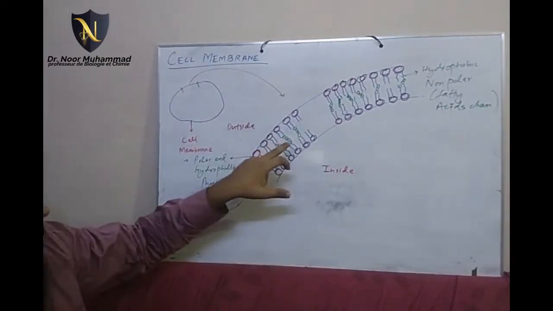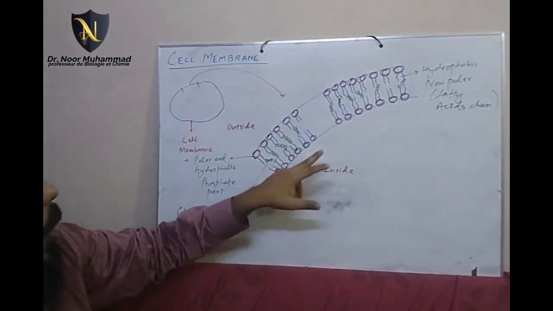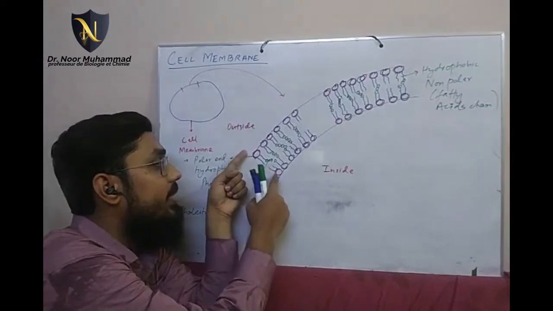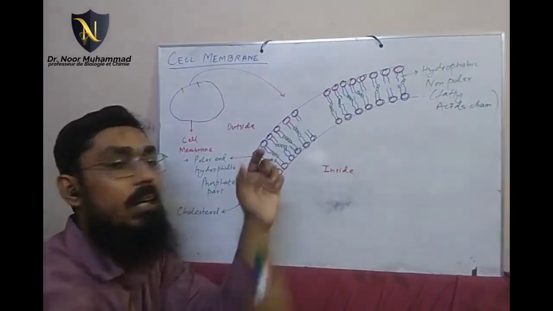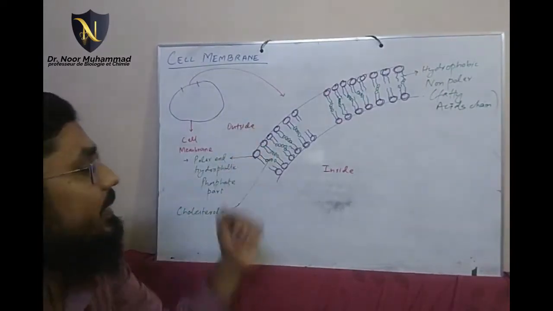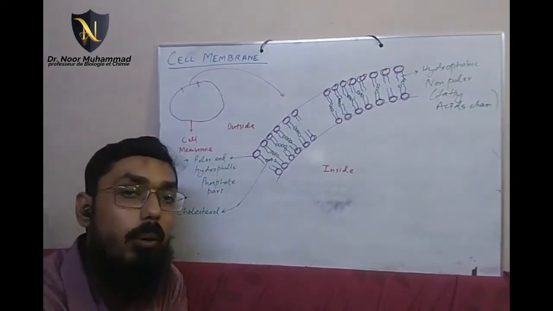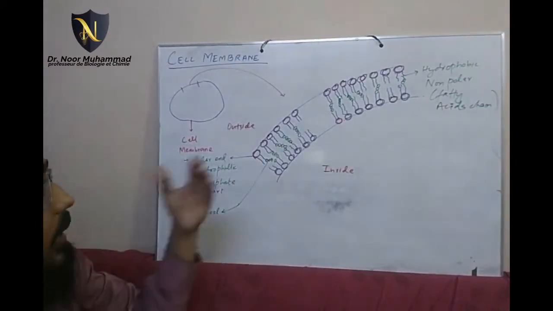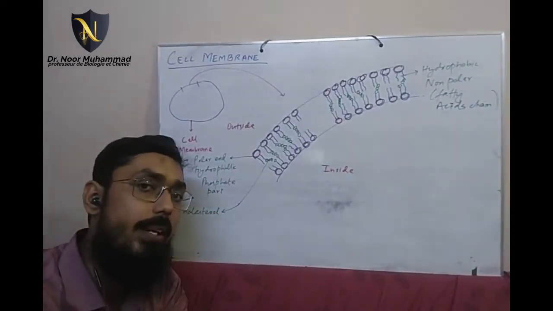ठीक है ना? तो that's how cholesterol is oriented within the cell membrane. So we have a large number of phospholipid molecules along with hydrophilic and hydrophobic ends, and the hydrophobic and hydrophilic ends, you can see here, oppose each other. They are not able to see each other. Whereas the hydrophobic ends are seeing each other. They are facing each other and they are protecting themselves from the interaction with water as they are non-polar ends. ठीक है? And they are linked together by a chain of molecules which is cholesterol. ठीक है? And that's responsible for the fluidity of the membrane.